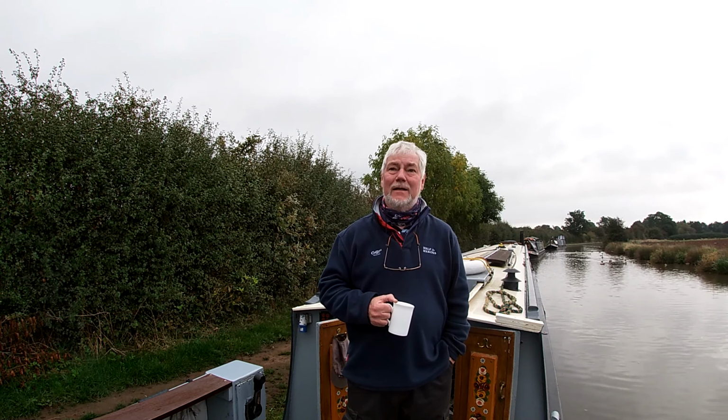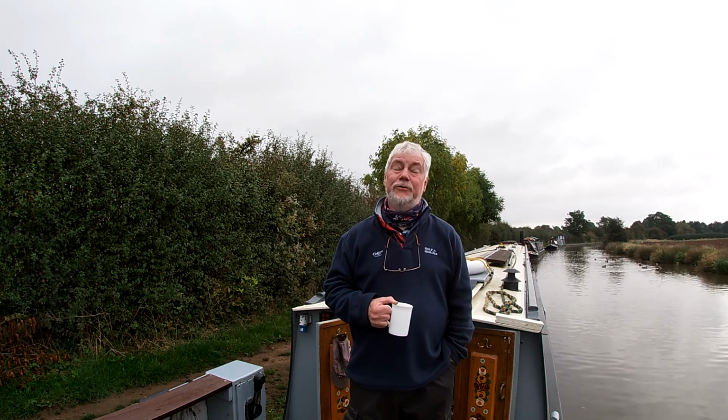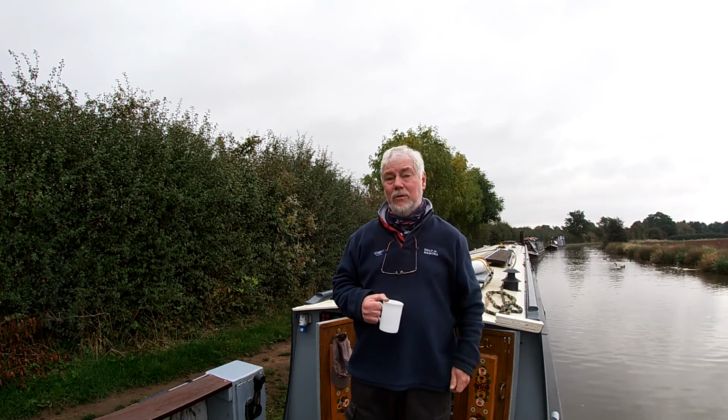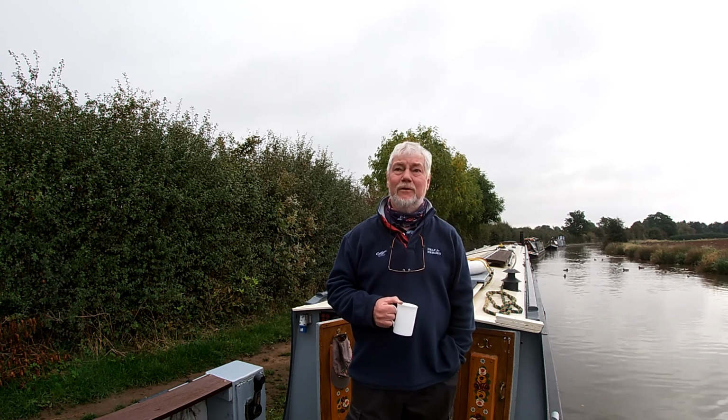So that section that was open became profitable because it served the collieries at Bedworth, and at the same time the Oxford Canal was completed, and that allowed them to then go south on the Oxford Canal and to London ultimately. The main aim of the Coventry Canal Company was to link with the Trent and Mersey so they could get the trade going across, because the Trent and Mersey was like the M62 of the 18th century. It was an east to west route. So they were quite keen to link up at Fazeley, but the money ran out before they could.